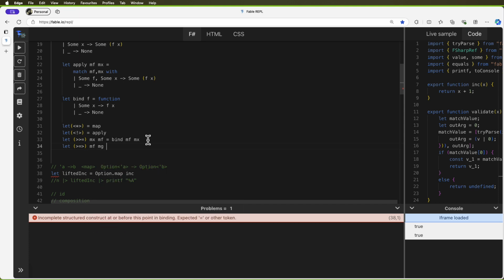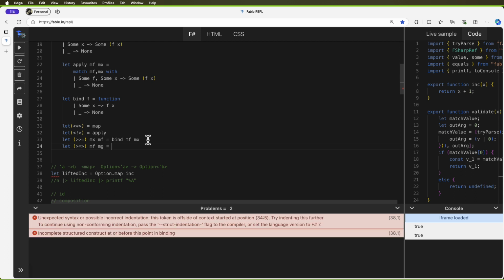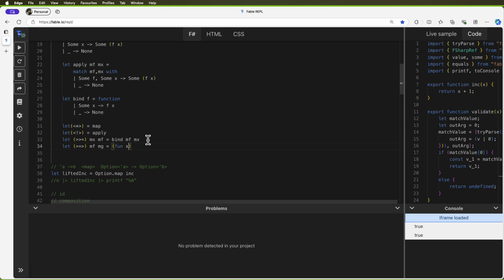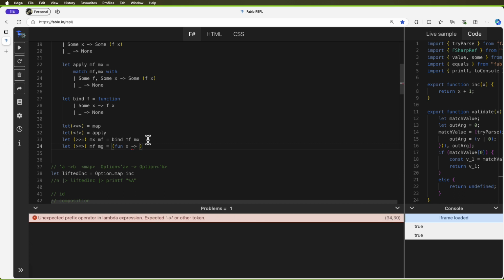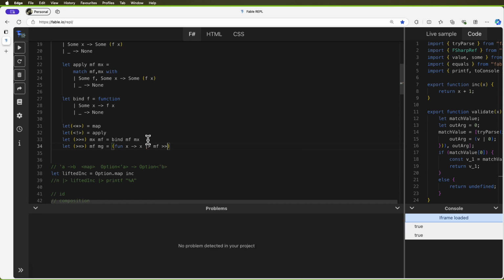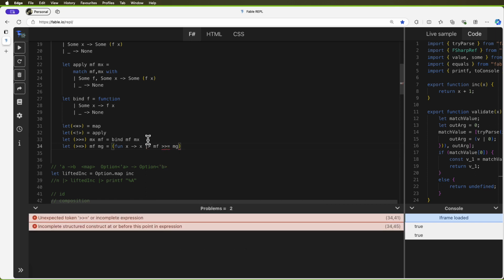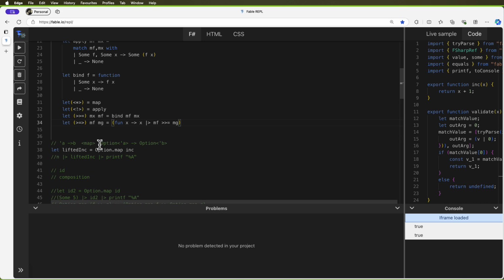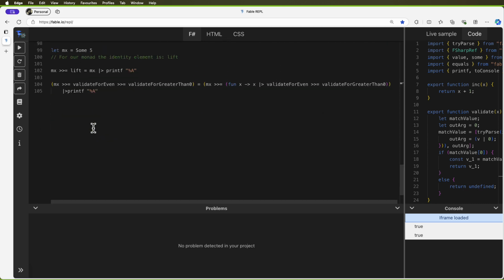And so it gets a lifted MF and lifted MG. This is how you do Kleisli. So once I have my fishbone operator defined, let's revisit this. Now maybe you will be more convinced this time.